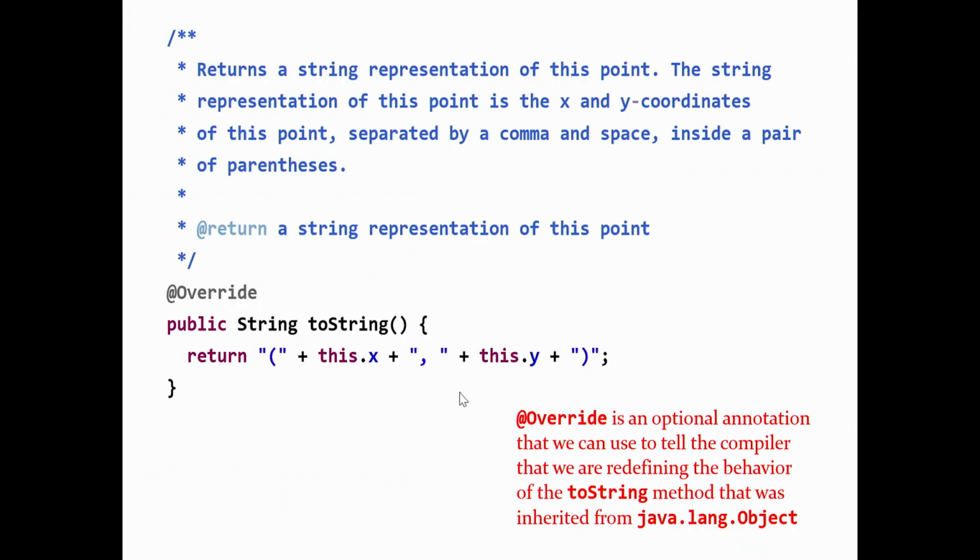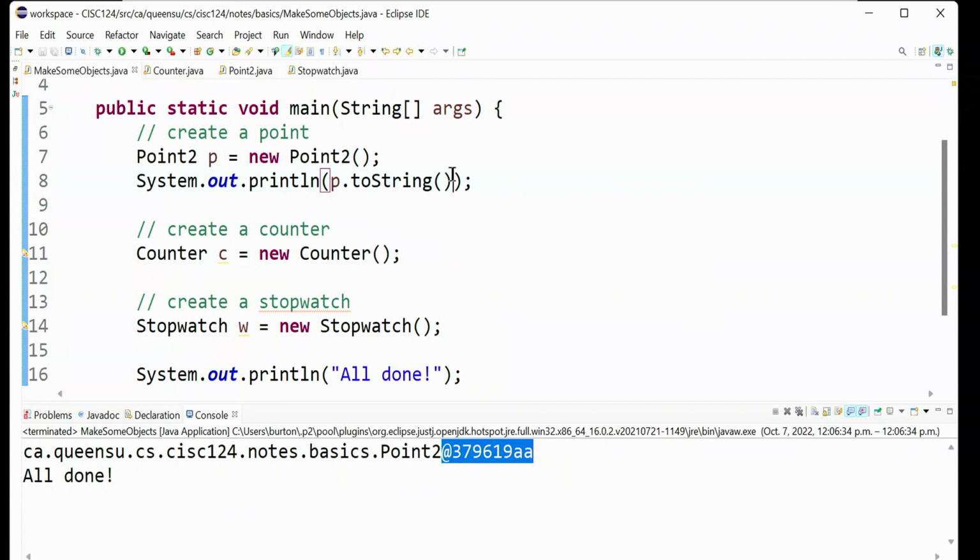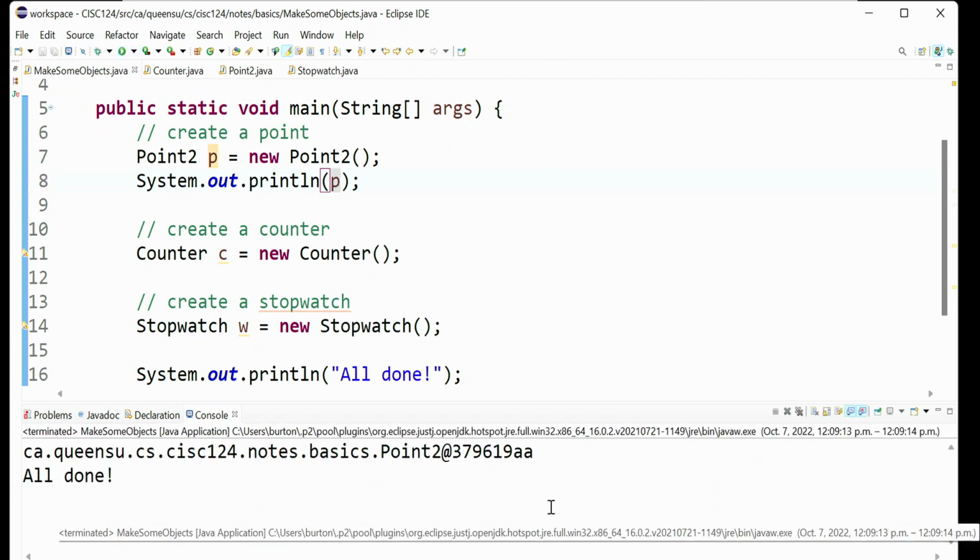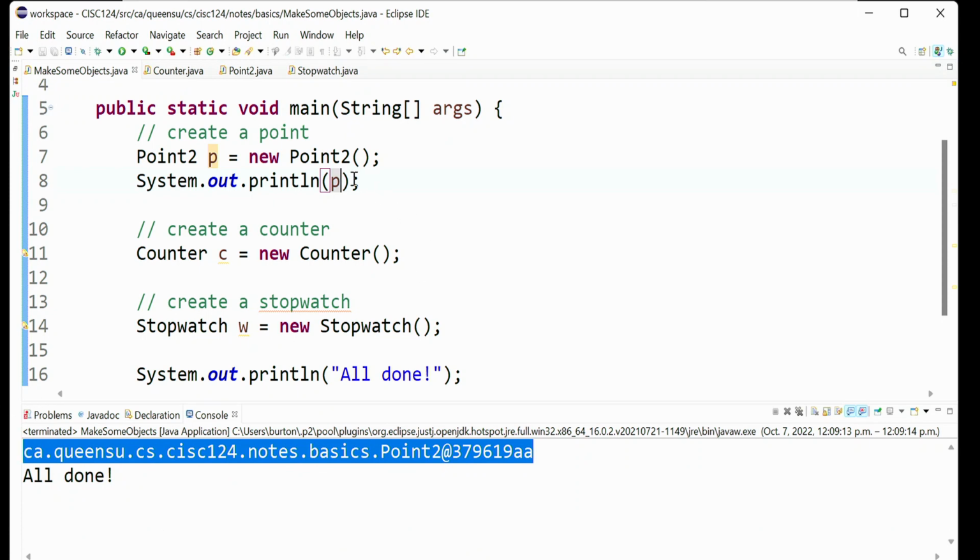So the question was, instead of using toString, why don't I just manually call the x and y methods from the class and print out the x and y coordinates? The answer is because that's a pain in the butt. It's much easier to write p.toString, or it's even easier, you can just write p. If you write that, you still get the same output. So it's way easier to write that than it is to manually call methods every time you need to print an object, especially if your object has a very complicated state. Imagine trying to print out a list of 100 objects, a list having 100 elements.